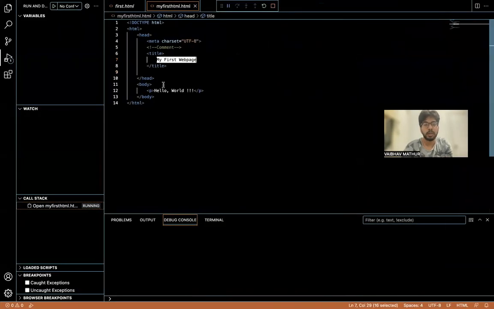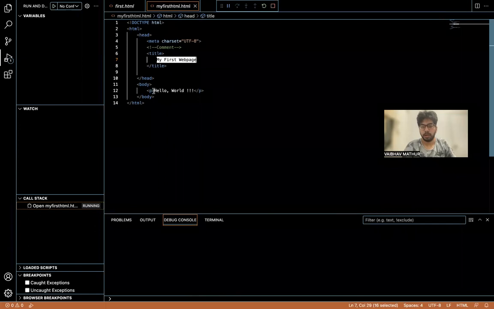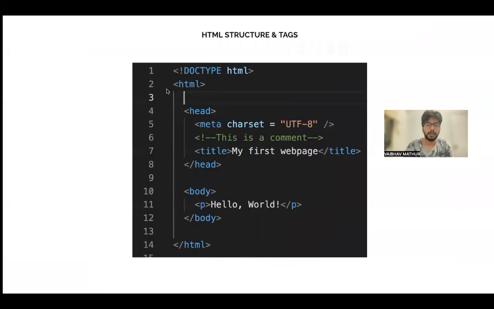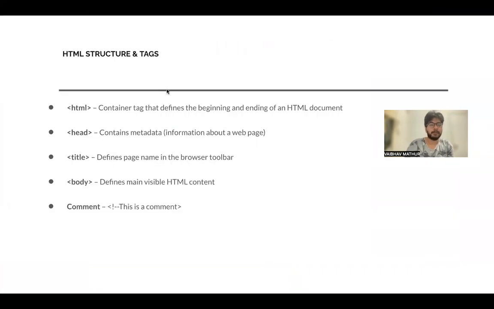So we know whatever is inside the head would be part of the top of the window, whatever you'll control through there using title. And the body takes care of all the main body. So you understand, all your images or whatever you want to show would come inside the body tag. Okay. So let's go over it again. Now we have seen how these work. Now let's see what these tags actually are.